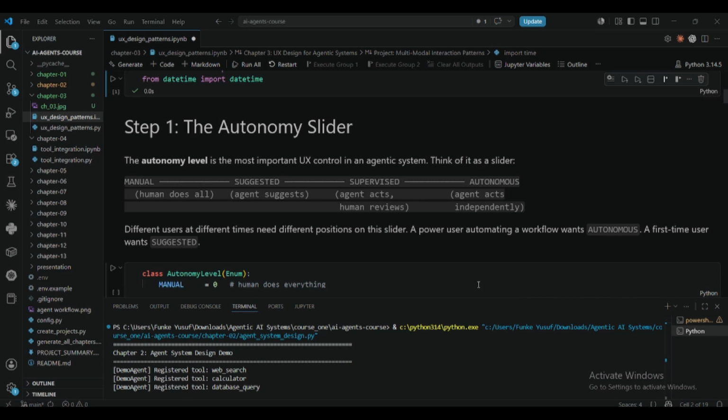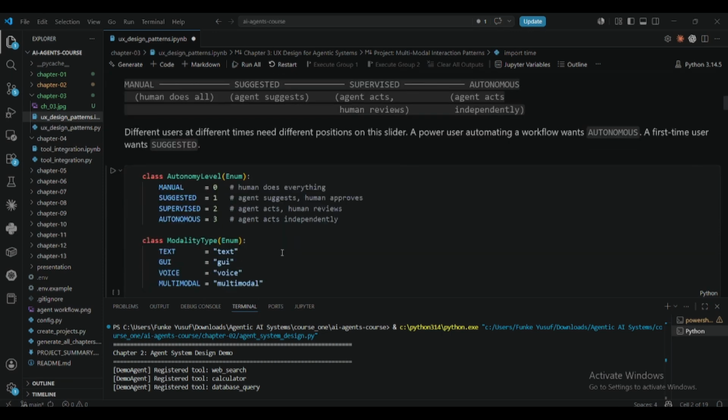So a power user automating workflow wants complete autonomy. So for a power user who knows how the agent works, who is not new to the system, we want complete autonomy. Whereas a first-timer or beginner user would like to go through the route of suggested or supervised, where the agent acts and human reviews.